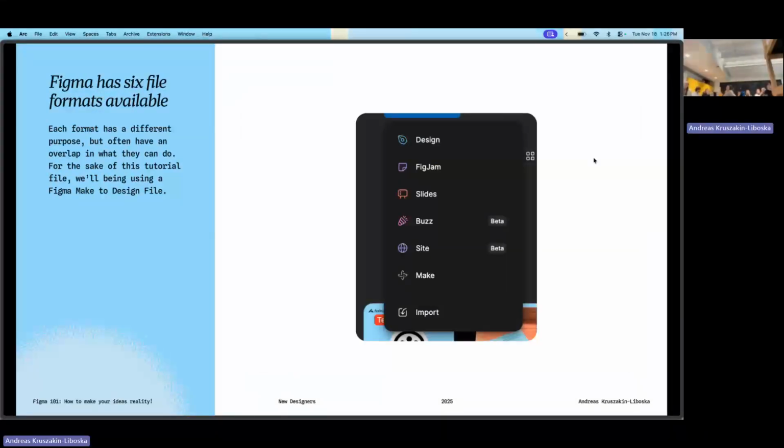All right, so we have 6 things we can do in Figma. And these, of course, include design and research, which is Figma. And of course, slides, so making presentations, which I think is the best slides tool so far. Like PowerPoint is really shaky, and it makes the flow easier for you guys. We're not going to talk about these two. It's a bit different realm, but we're going to talk about the Make, which is this AI tool that allows you to quicker prototype things.